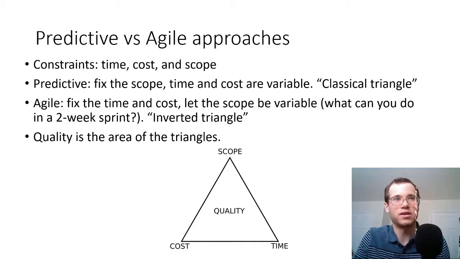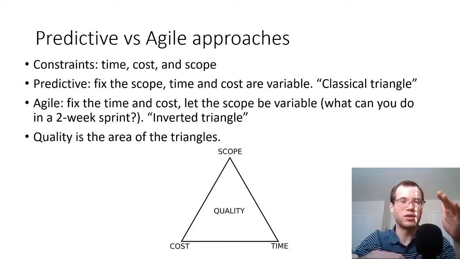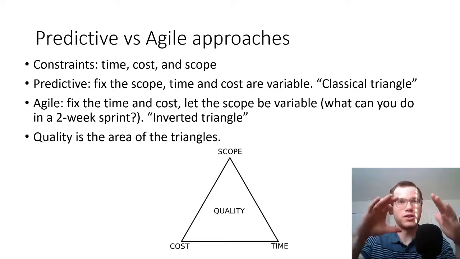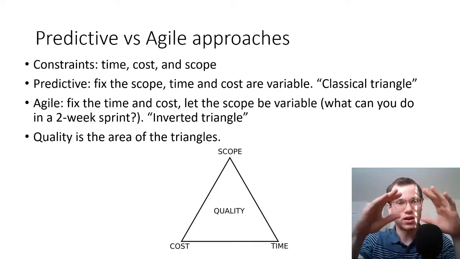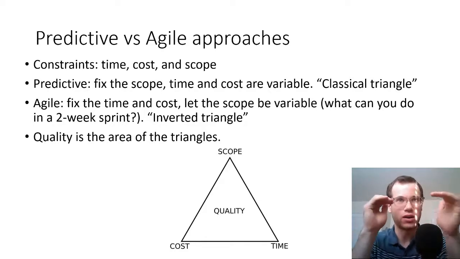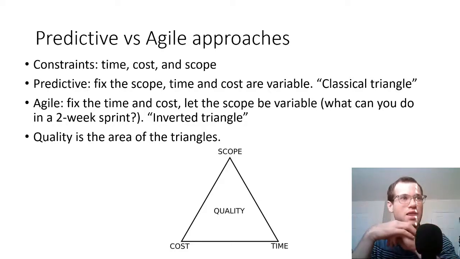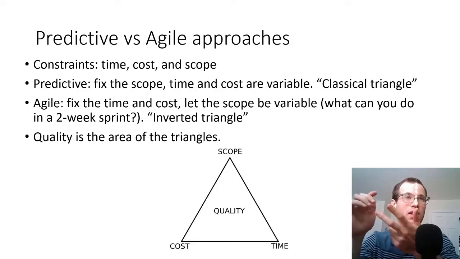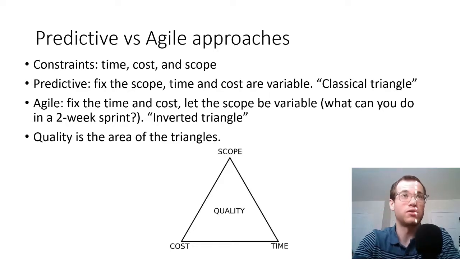And for your management, cost is basically the same as how much of your employees' time do you need to actually get this job done. So basically you're fixing those, and you're saying do as much as you can. So the scope is that variable part. So like if you're a great programmer and able to do everything, you're gonna have a pretty big scope. But if you're new to it or you're still learning, that scope's going to be shrinking the quality of your overall project because you're not able to deliver as much. Anyway, that's what an agile approach looks like, is that basically our cost and time are these fixed set points. And then just to reiterate, quality is the area of these triangles that we're talking about with the predictive and agile approaches to our scope management.